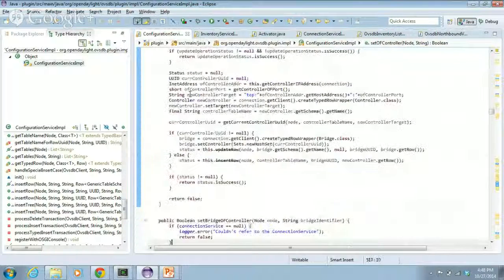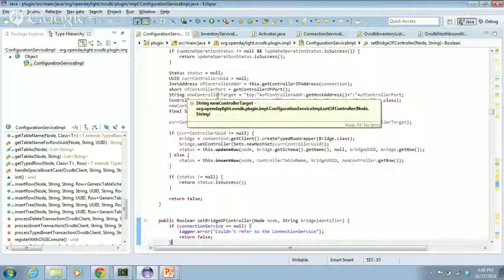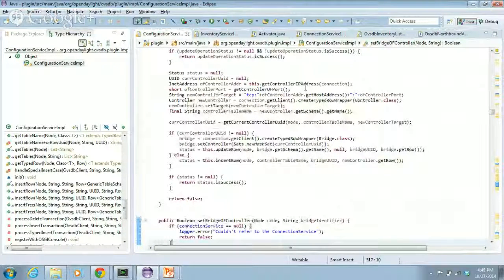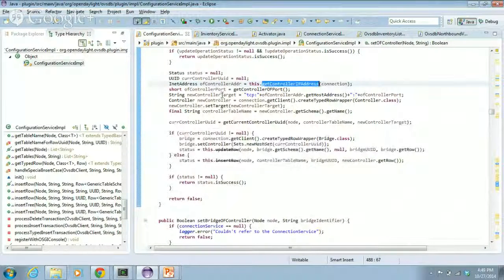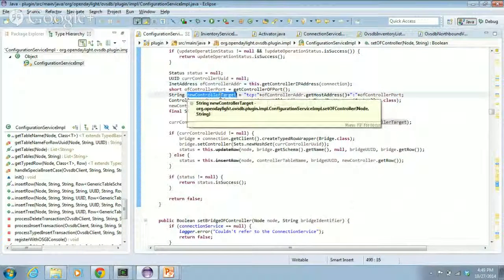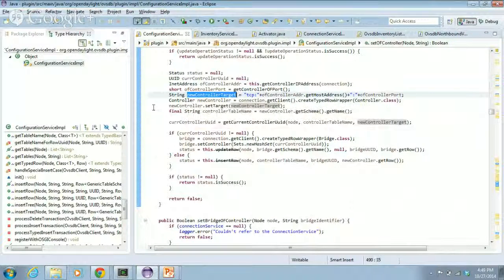I'm extracting the, so this is for setting the controller itself as the OpenFlow controller. So it gets the local controller IP address, port, and all that. And I construct a controller target information. The target is that string you would see as TCP:IP address:6633 or whatever.